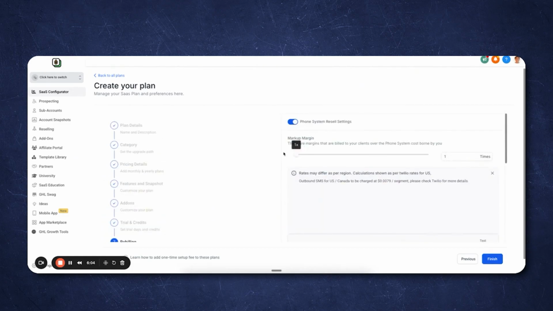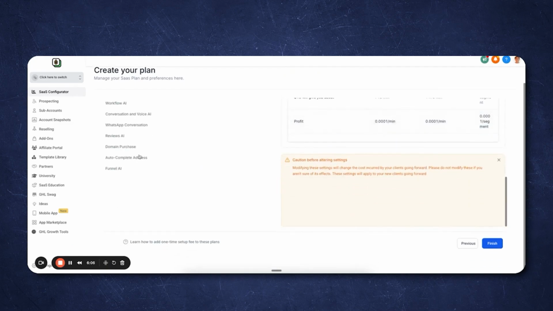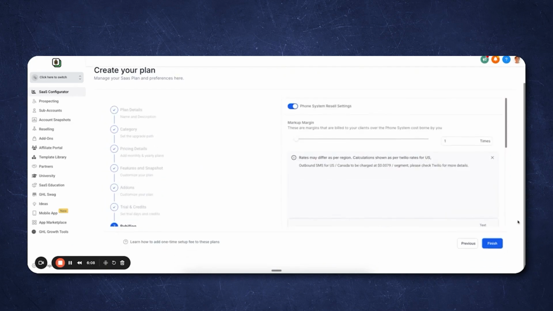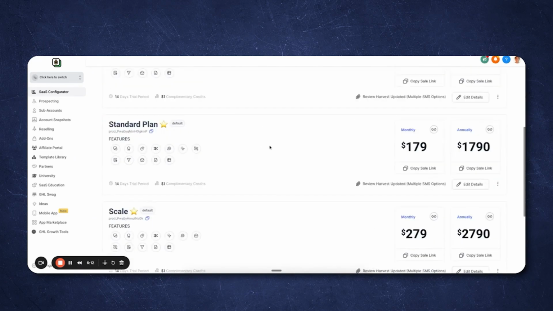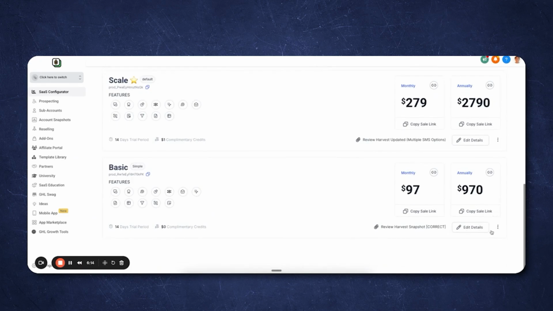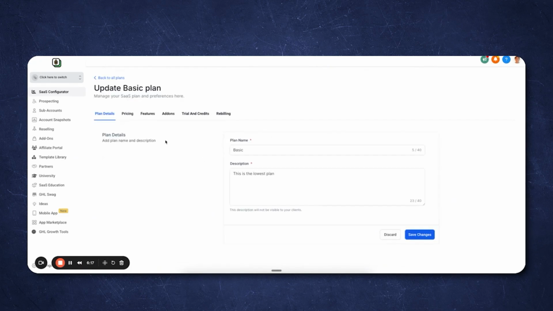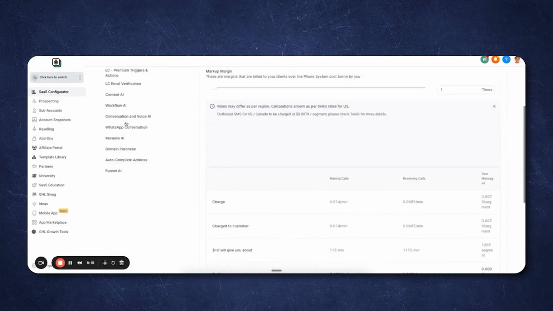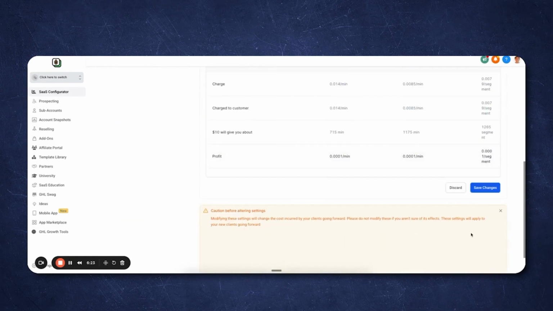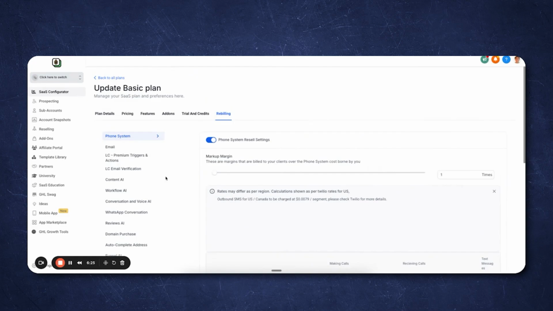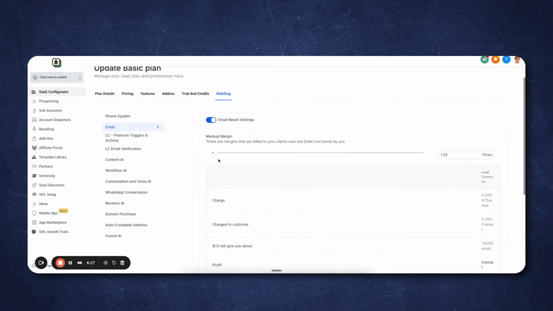What I do is we just keep all our rebilling marked at the lowest possible. So you have to make sure you go and finish through each one. And I needed to go back and edit that. So let's go edit, go to rebilling. You see it looks a little bit different now that you've already created it, but you want to just make sure that's saved, save changes. Email, just don't mark it up, just 1x.